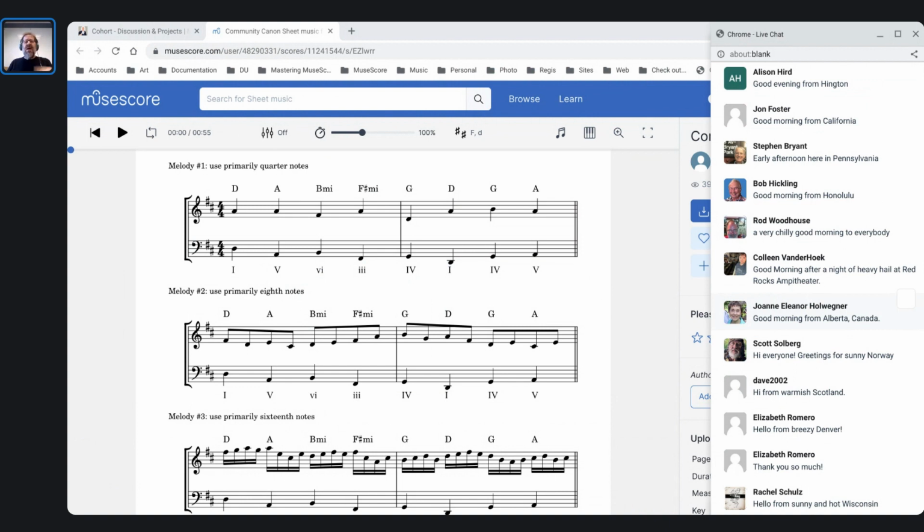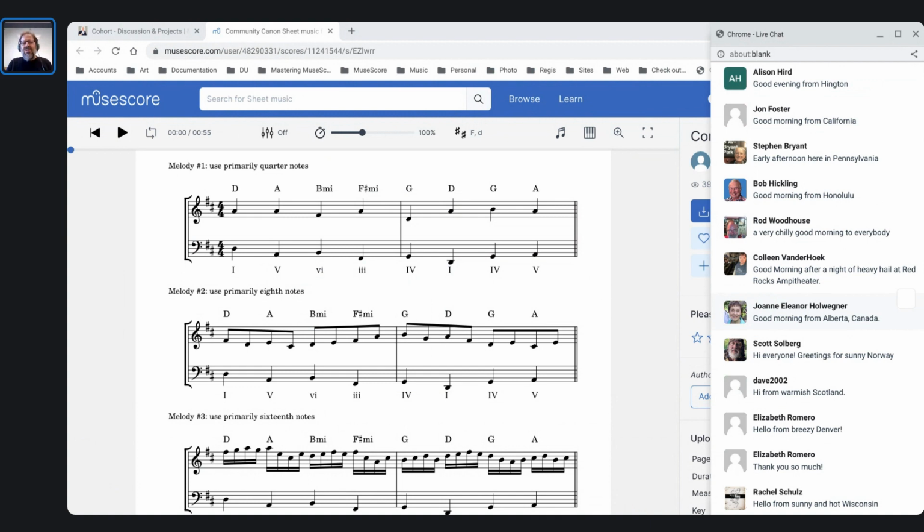A, F sharp, A, D, A, B, A. That's a lovely melody. I like that. It's a nice little melody. Now, I was just looking at that just as a melody and thinking about that. Da da da da boo da da da. That's a lovely melody. That works as eighth notes. Yeah, that's a cool melody.